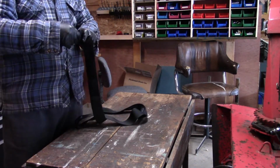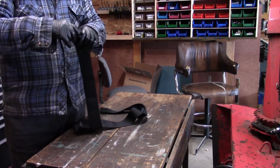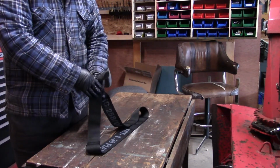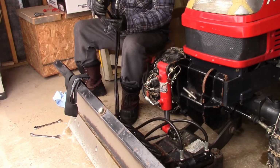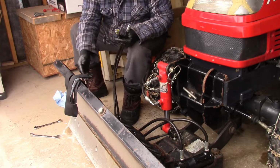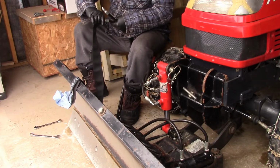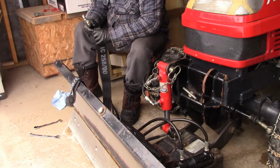There you go. Now I want to take one of these ends. I'm not going to turn it in just yet. I'm going to take it over and slide this over both my hoses. So let's go do that. Here are my hydraulic hoses, and I've taken the quick connect fittings off the end of them so it would be easier to get in the sheath. So we'll just put these hoses in the sheath, if I can.